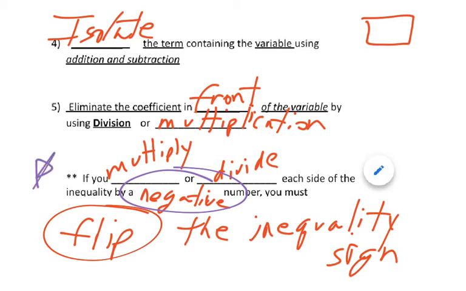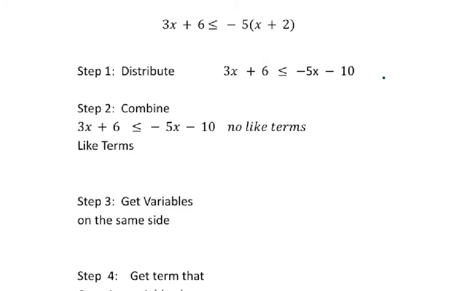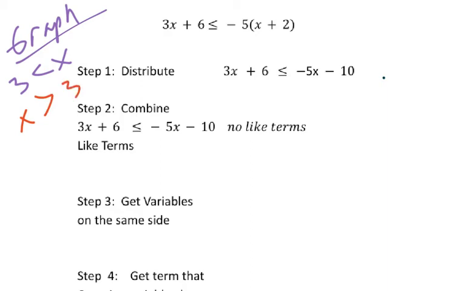All right? And then lastly, even though it wasn't on there, don't forget to graph your answer on a number line. I always recommend that you put the variable first. So for example, if you have something like 3 is less than x, and even though this is an easy example, it's a good idea to rewrite that as x is greater than 3. I hardly see mistakes when students graph that version. I sometimes see mistakes when students graph this version.